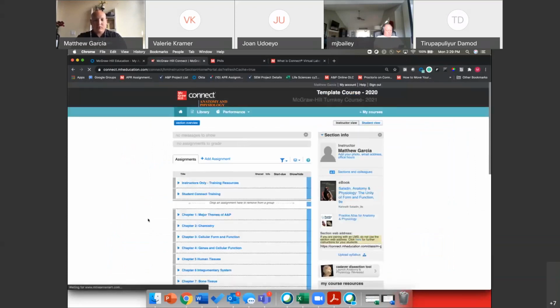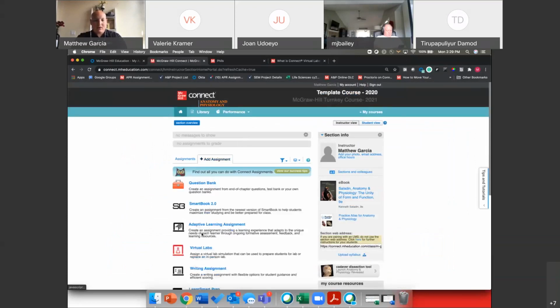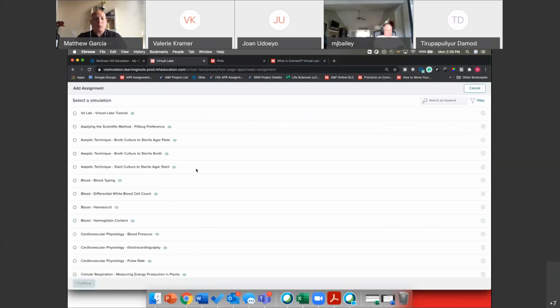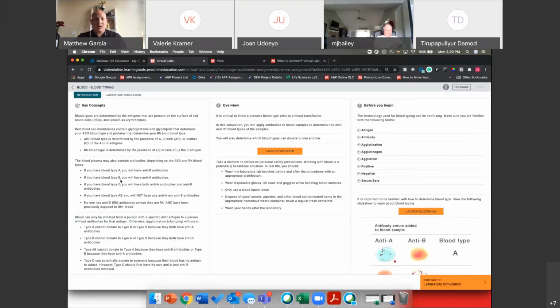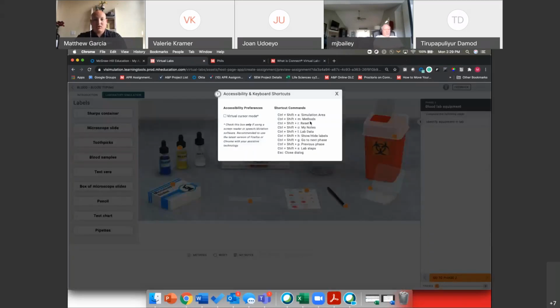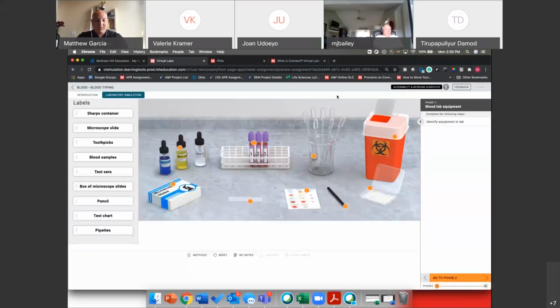I actually want to go back into virtual labs because I did not point this out earlier. But we've also worked really hard on the accessibility of our product. So screen readers being able to pick up all the text on screen. I'll show you the example here for your students that have accessibility needs. Here's the keyboard shortcuts and navigation. So we could actually do this entire lab just using my keyboard.